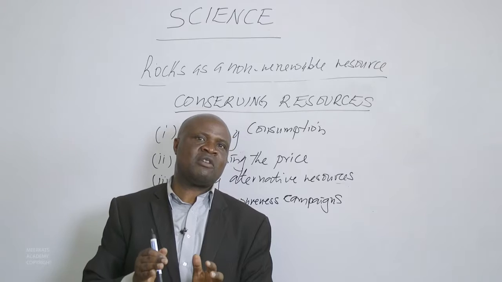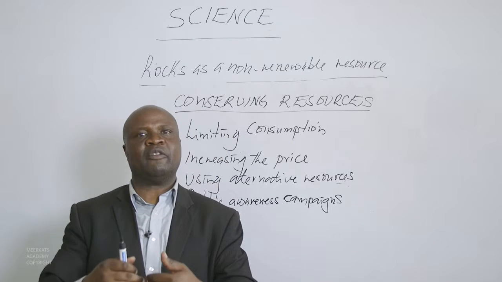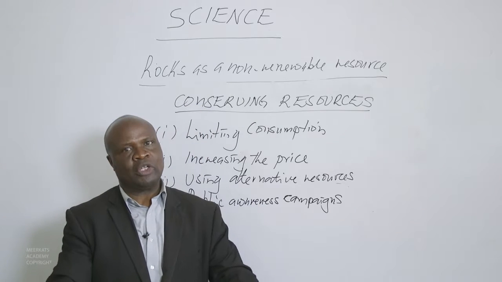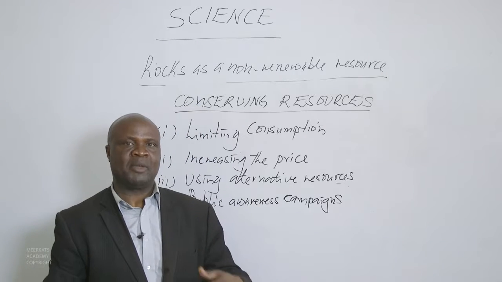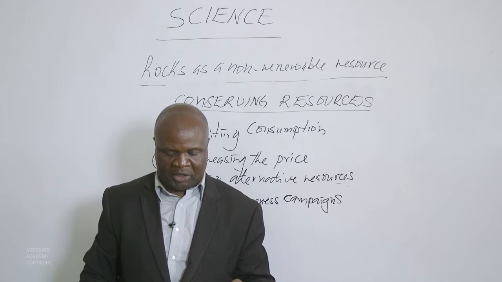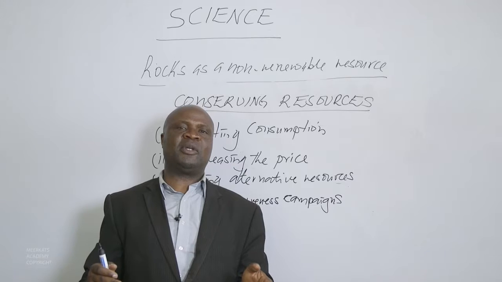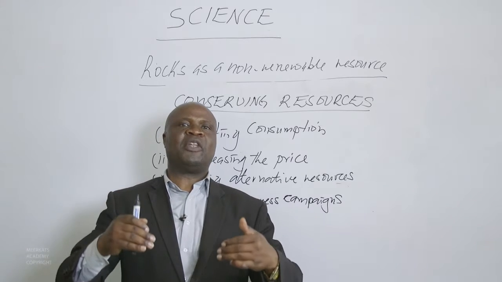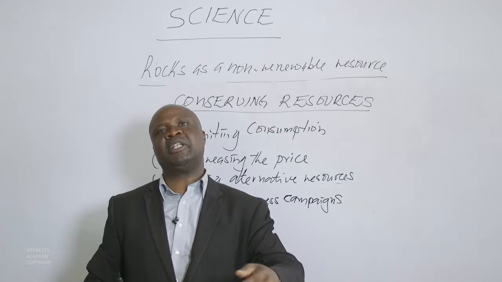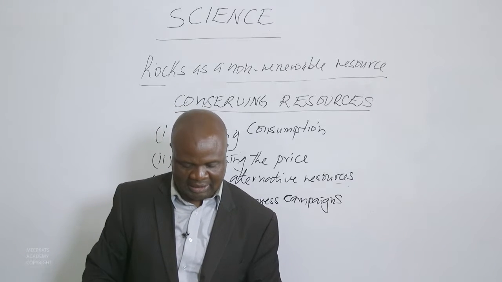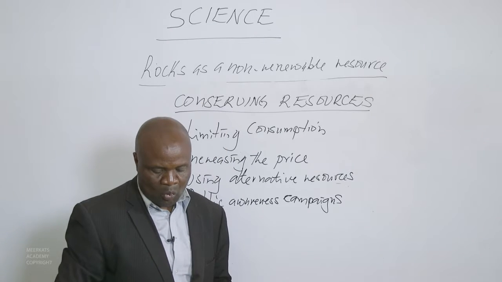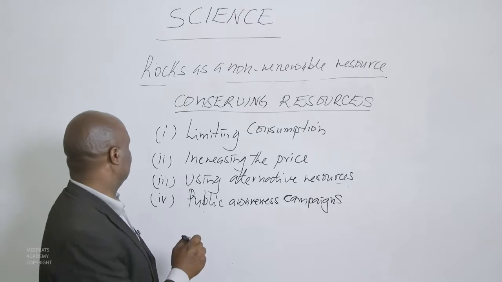So when people are given correct information, we say information is power. They are given information on how they are supposed to use the resources that are vital to them. When they get this information, they will be able to use it very well, and if they use it very well, it will be for the betterment of themselves as individuals and the whole community and the society at large. Another way we can use to conserve the resources, we talk of recycling.